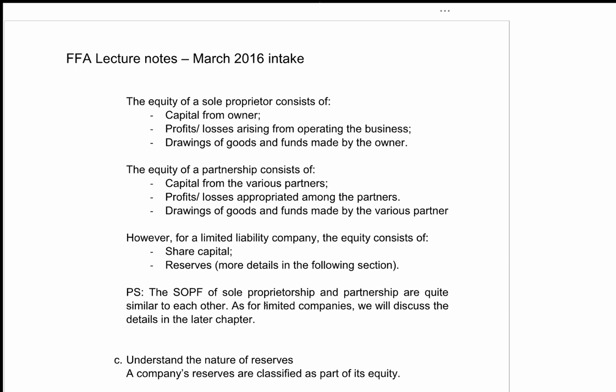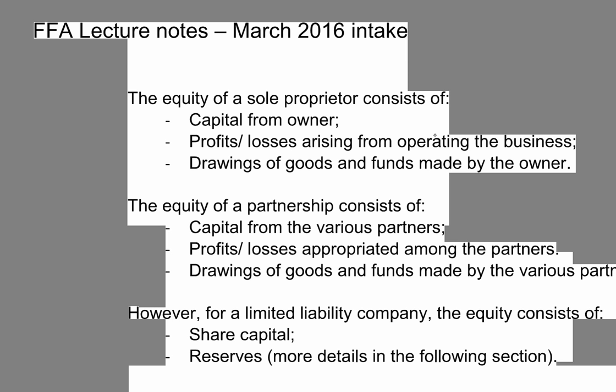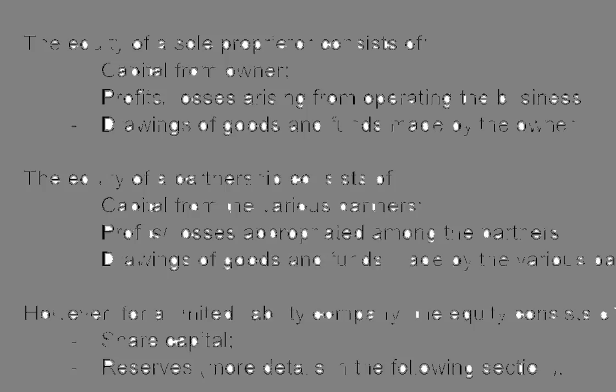Okay, next thing, good. So equity, so far we have seen is that it comprises of capital from the owner, mainly from the owner. But it also can include profits and losses from running the business. If you make money, it's your money. If you lose money, that's your money that you're losing. Of course, the business owner can have the choice of withdrawing money for own use.